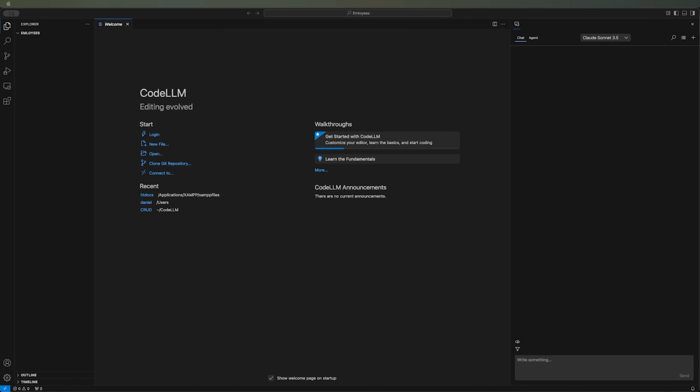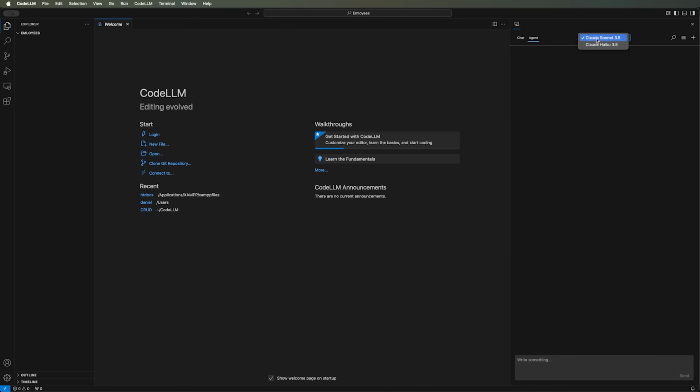So, like I said, Code LLM is a code editor based on Visual Studio Code, but with built-in chat and AI assistant features. You can connect top LLM models like Claude Sonnet 3.5 and O3 Mini High, which is specifically designed for coding. It already includes DeepSeek R1, Abacus AI Dracaris, as well as a powerful 72 billion parameter model called Qwen. Code LLM also has a built-in chat that can explain code using native models like O1, O1 Mini, and Claude Haiku.